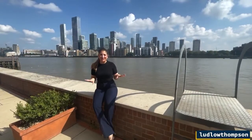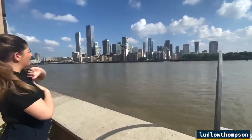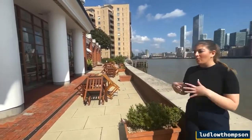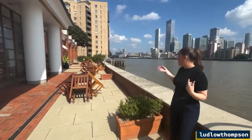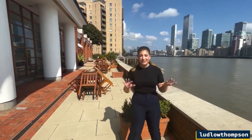After showing the entranceway and the gorgeous gates, I wanted to come out here and show you the proximity to the gorgeous view and also the Thames. You literally have Canary Wharf just there in the distance, and this gorgeous decking area where you can sit. If you're working from home, where's better than a short stroll out to eat your lunch here with a stunning view? You've got the riverboat just down the road and Canada Water station just up the road, which is one stop to Canary Wharf. For optimal London living, this is absolutely perfect.